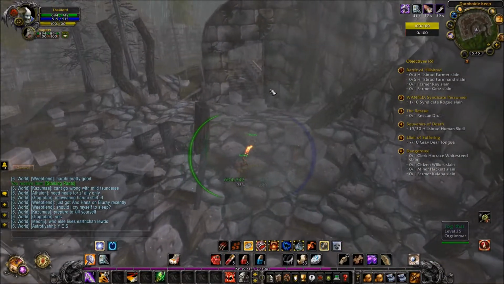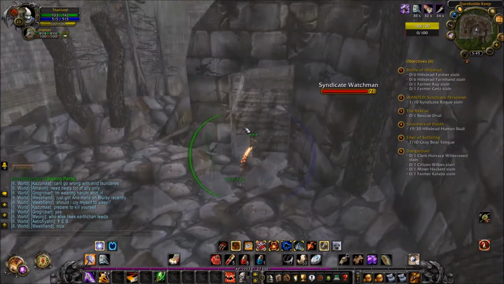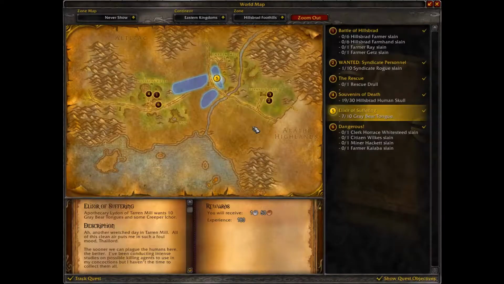Now I can show you guys a shortcut. Follow pet. Come on, pupper. We're blowing this popsicle stand. We're getting out of this joint. We're busting out of the clink.